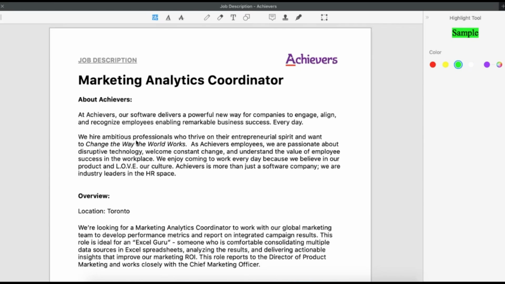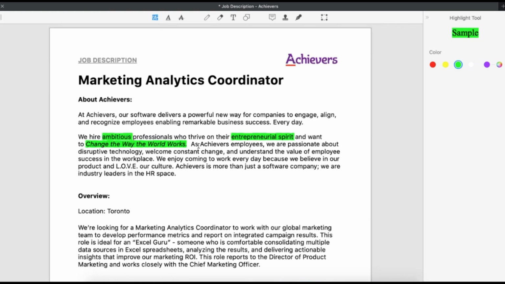They say they hire ambitious professionals. So if you consider yourself to be ambitious, that's a word you want to highlight. And if you're entrepreneurial, they thrive on entrepreneurial spirit, you also want to mention that, and wanting to change the way the world works. So you're seeing here, we're starting to pull out a lot of values, a lot of personality values that wouldn't really be captured by skill sets you may be developing at school, but talk to the person that they want to hire. And these are important elements to incorporate into your digital portfolio and your resume.